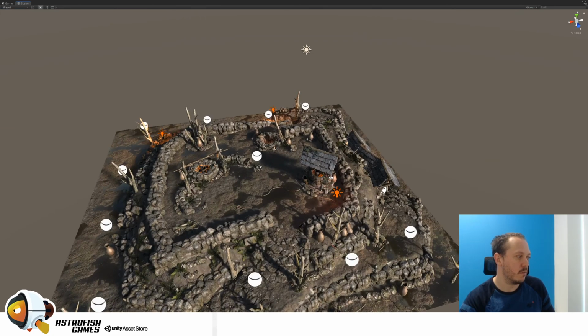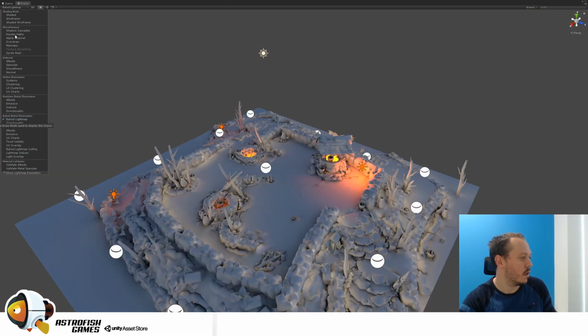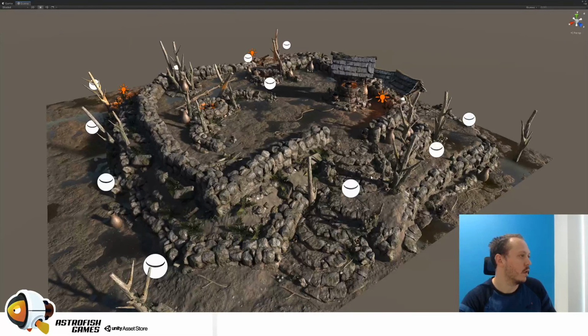So hold on, let me open the lighting settings. Yeah, is this baked? Yeah. Oh, okay, fair enough. Let me just bump up the light and then I'll talk about the castle.